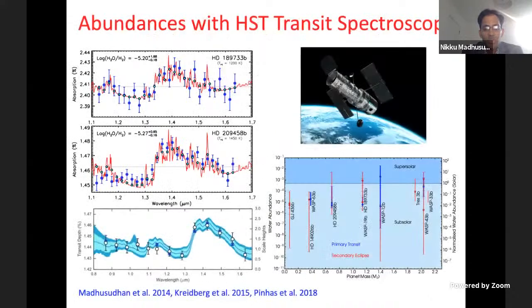So let me show you what those abundances look like. So these were the first measurements of abundances here. So that's from my work in 2014 and several other collaborators from early on. But in recent years, especially in my group, we have gone on to this ensemble abundance estimate. So you can see from this work in 2018, we have made measurements of about 10 hot Jupiters in this case, and their water abundances. I'll show you a better plot with better abundance estimates in a second.